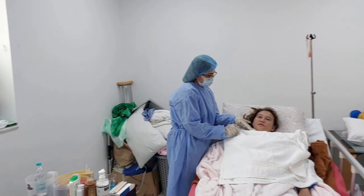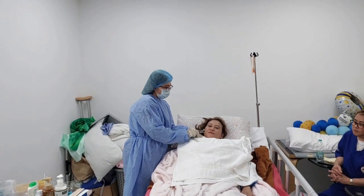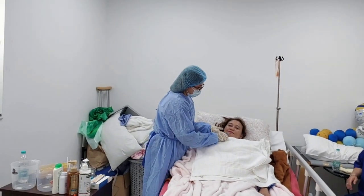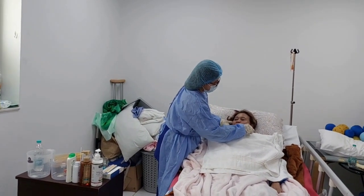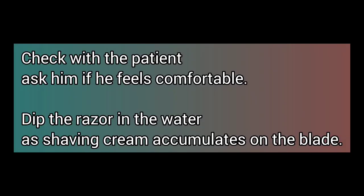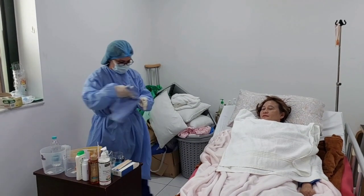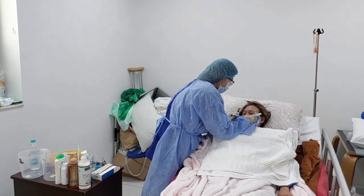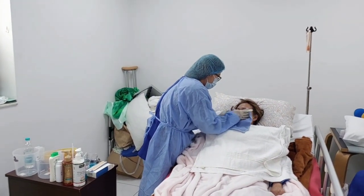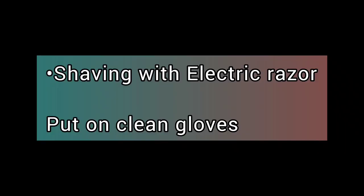Hold the razor in your dominant hand at a 45 degree angle to the patient's skin. Use the non-dominant hand to gently pull the skin while shaving. Rinse his face thoroughly with another warm, moist washcloth. Dry the face thoroughly. Apply aftershave lotion if the patient wishes.